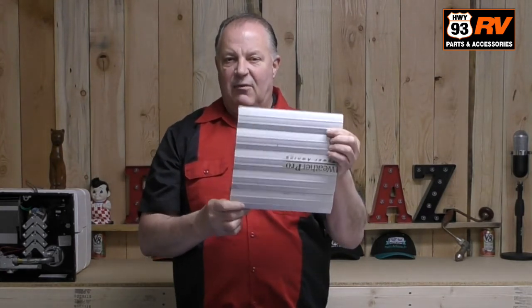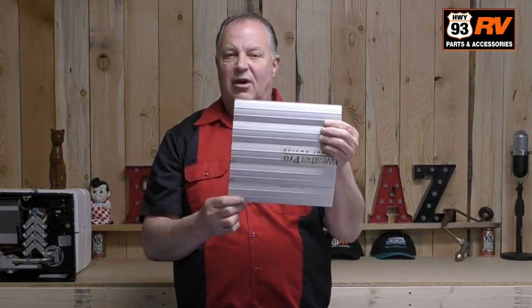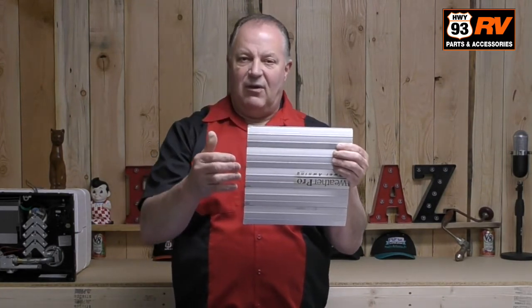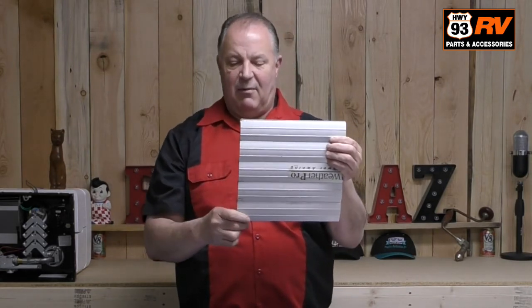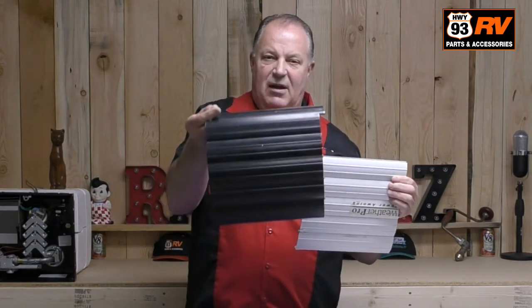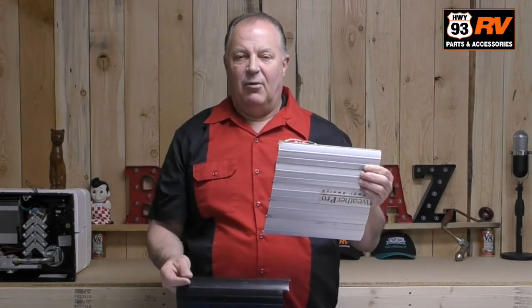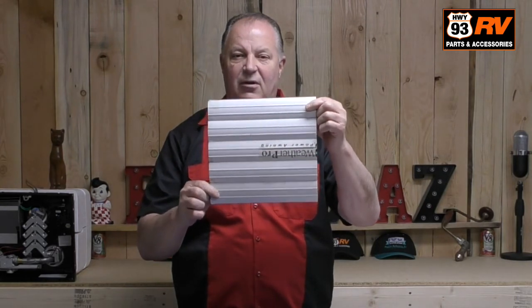So if you have an awning with this, especially if you're ordering a fabric from us, this is what we need to know to determine what kind of awning you need, whether it's a patio awning fabric, a slide-out awning fabric, or a window awning fabric. The Weather Pro and the 9100 are almost identical. So keep that in mind, and when you're asked, now you know. This is a flexible metal weather shield.